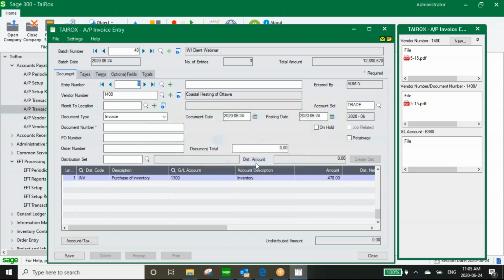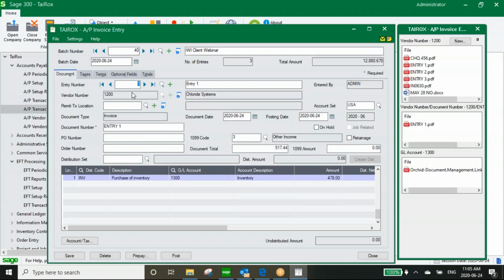So you can use this product to link to any field on any screen in any module of Sage 300. And if you have third-party products that are installed inside your Sage environment, you would be able to view documents against those screens as well. So we're going to see that integration with the Sox Check Approval product, although it's written by a third-party developer.